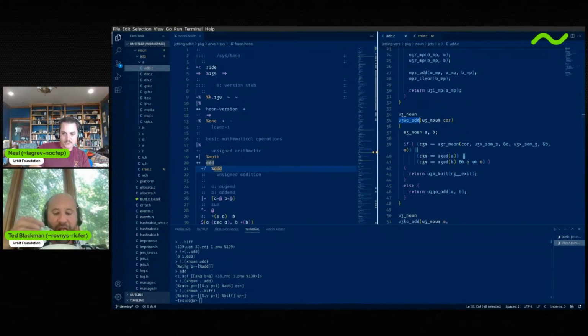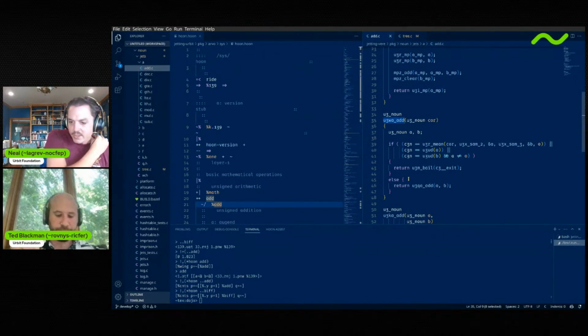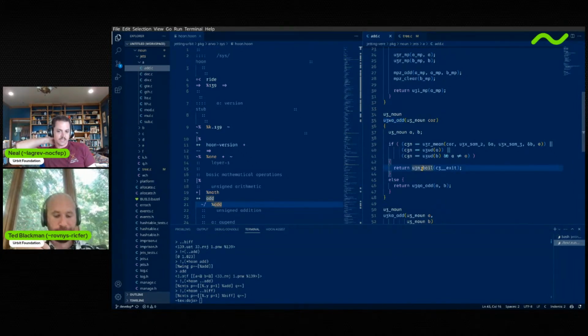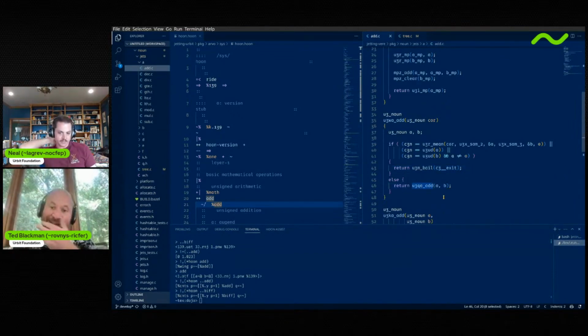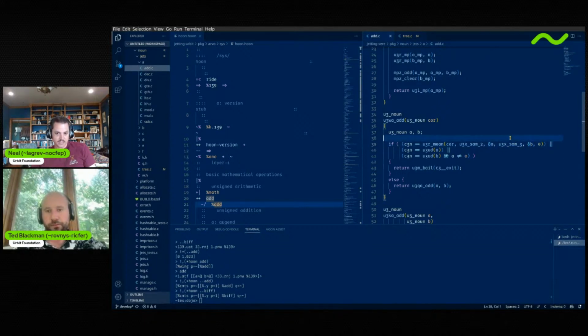And this is, let me adjust it a little so it fits on the line there. It's a little bit more legible. This means that we are receiving a noun and we need to unpack it into the particular arguments that we are working with. Do any sanity checks on those, and if we fail, we crash, essentially bail is our crash. Then we will pass those particular arguments to the calculating jet function. And so our checks are, first we're going to try and unpack the values that we expect, and in this case we expect something at sample axis 2 and sample axis 3, and we're going to write by reference into A and B as U3 nouns.